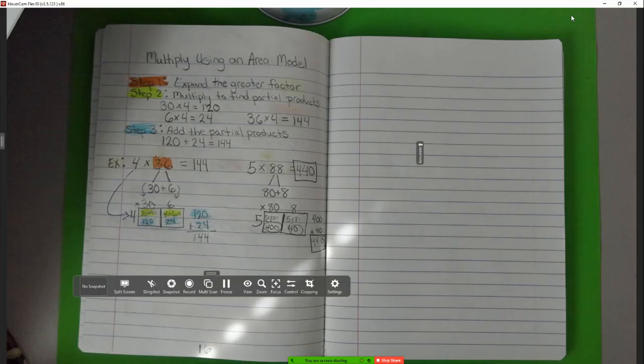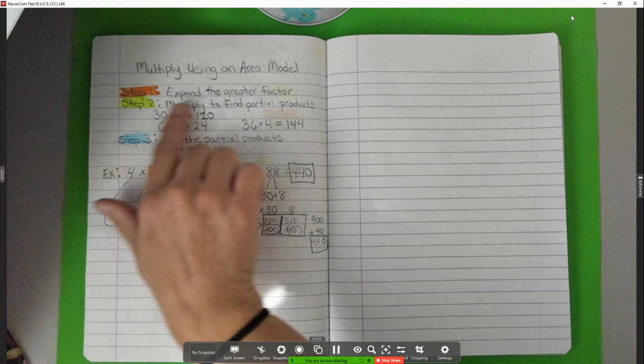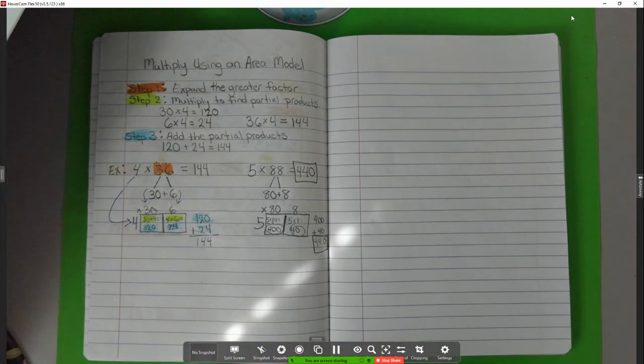For my friends that were absent yesterday, I am going to review. So in a way, I am reteaching. But the biggest thing you need to do is make sure you're taking down the notes. Another key is, on the paper you're working on today, your worksheet, that's where the notes were.